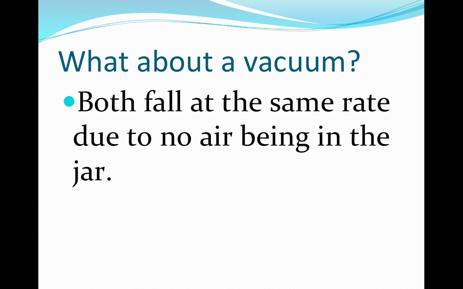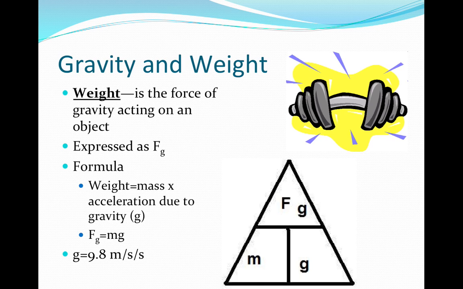If we were to take an area, take a vacuum, actually suck out all the air, both items would fall at the same rate. We can simulate that on Earth, and scientists have. They've created rooms where they sucked out all the air and dropped two objects in there, and one was spread out, which normally would fall at a slower rate. They found out that in the vacuum, in the area with no air, both objects fell at the same rate.